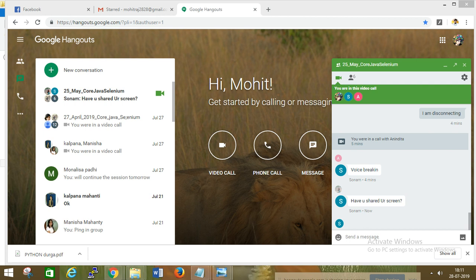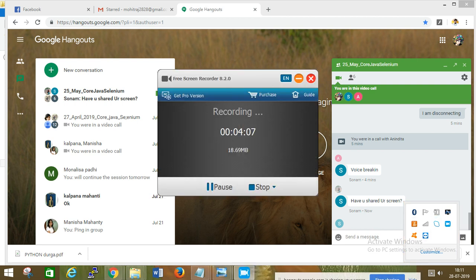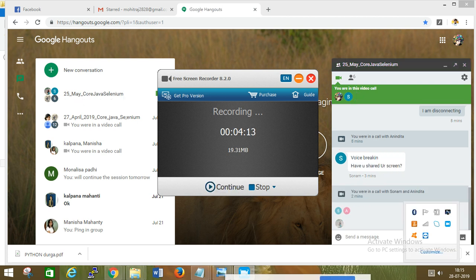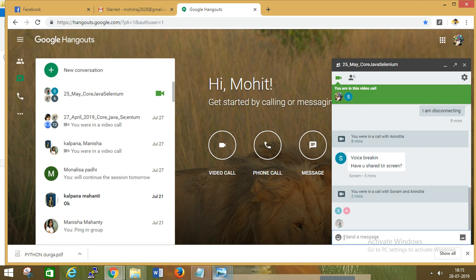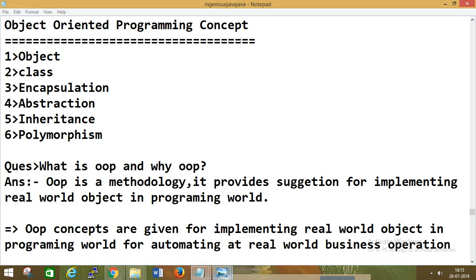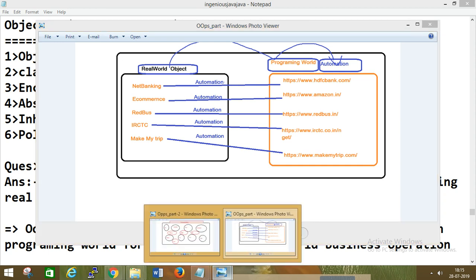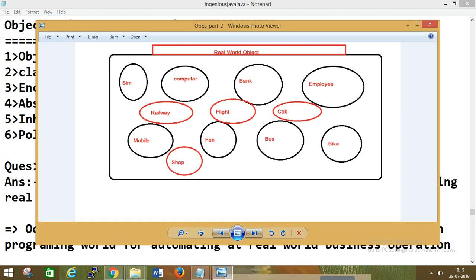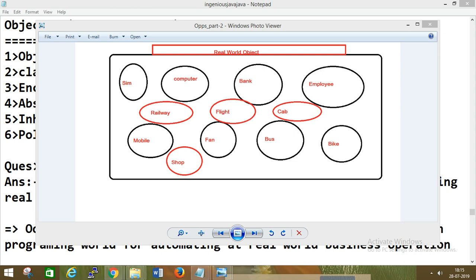Because of a net problem you are facing an issue. I said my screen, right? It's shared. Okay, I'll do one more thing. I'm trying to restart my Wi-Fi. Hopefully it will work for you. I don't know where the other guy is, enjoying the weekend. Someone informed me I have this work. If I do not take the class, it's a weekend class only, right? So it will take more time.